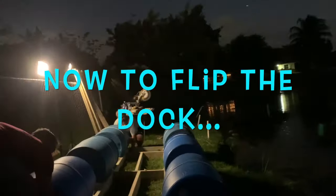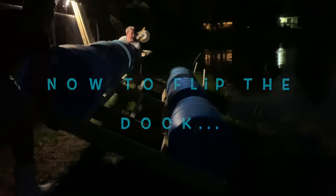Here we go. We're flipping her over now. Oh, wow. It's heavy. So now, we're putting it in the water? We let it go. Just hold on to the back side of it. Hold on here? Yeah. Pull it back towards you on the bottom and let it fall on the top.